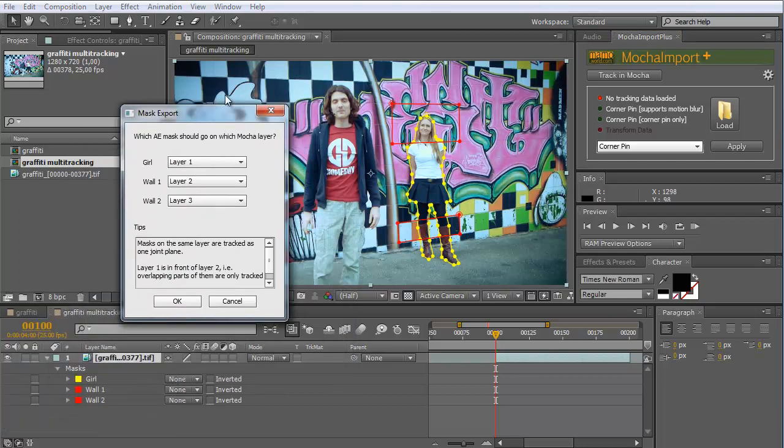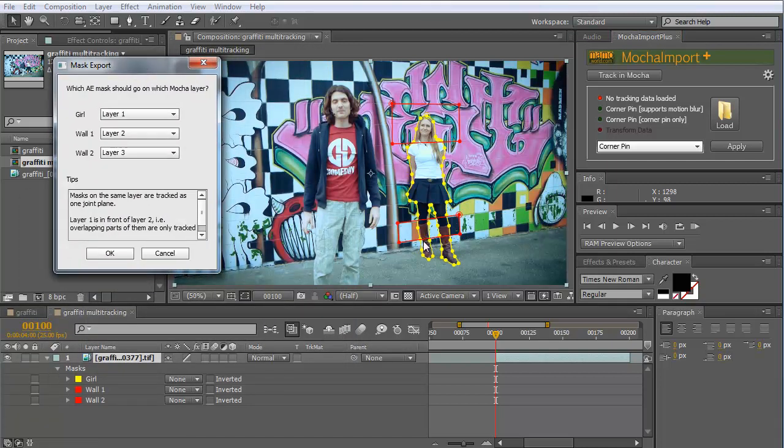Okay, and now it asks what it should do with these three masks here. And what we want to have is the following. We want the girl to be on a separate layer, but the two parts of the wall to belong to the same layer, such that they effectively just contribute to one track.